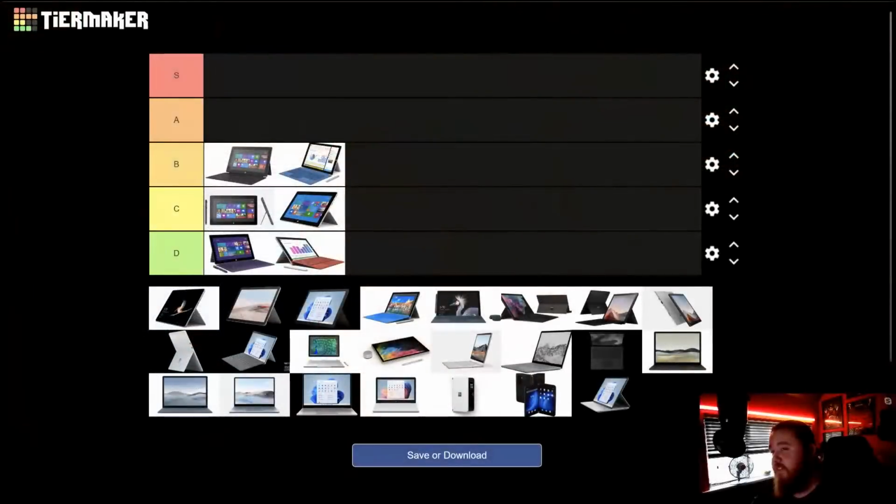Again, we probably used the Surface Pro 4 the longest out of any of my Surface devices, I think. And I only replaced it for her this year with the Pro 7. She used the hell out of that machine, and thankfully she didn't break the screen on this one. I've got it at home too.